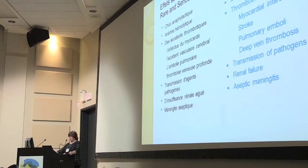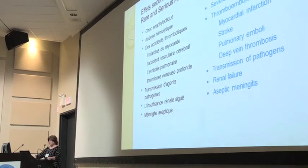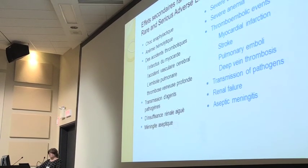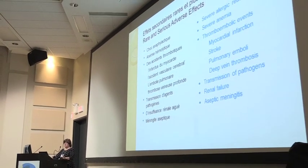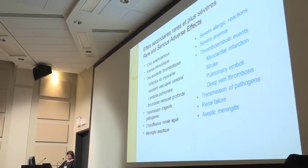Now, the more rare side effects are also the more serious side effects. One of the things that can happen is severe allergic reactions, and that's with any medication, anything you take or put into your body, there's always a chance to have an allergic reaction. Now today, in the 15 years that I've been giving it, I have never seen it, so I hope I'm not jinxing myself. The majority of the allergic reactions that we have seen tend to be more hives.